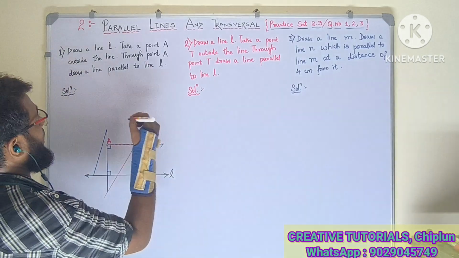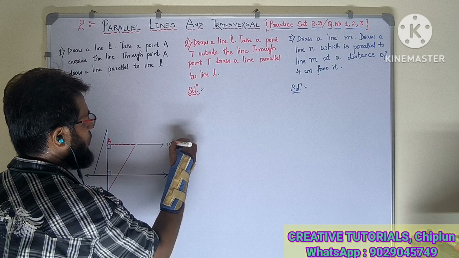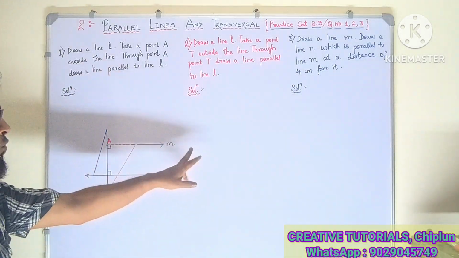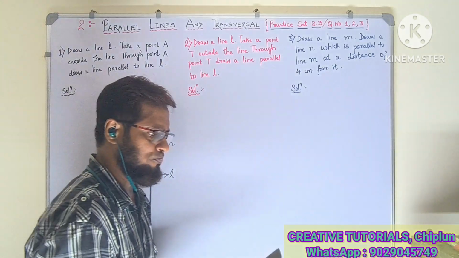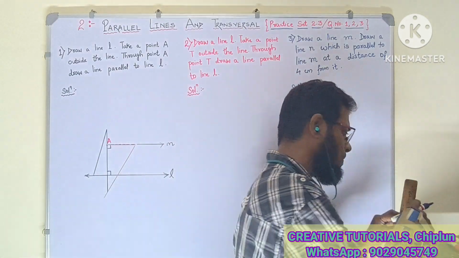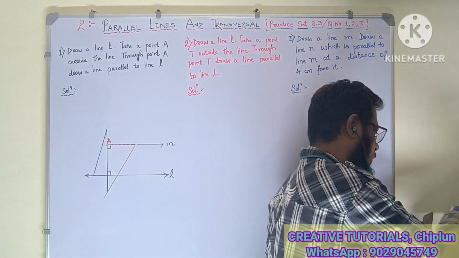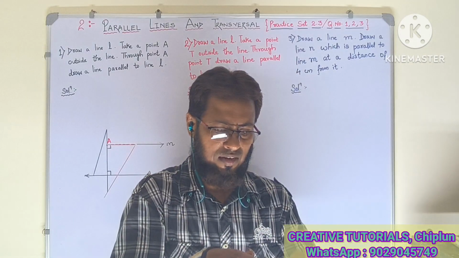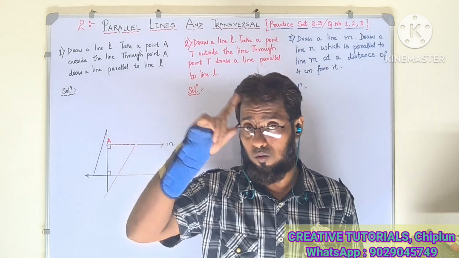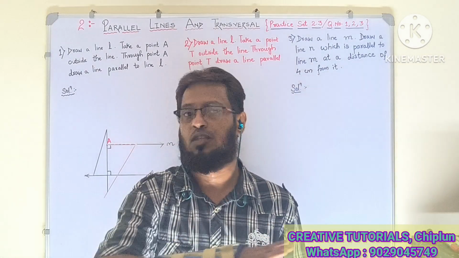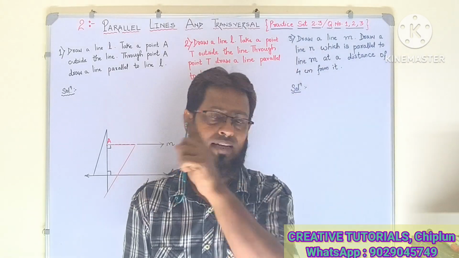If you want, you can call it line M also. Understood? But in the question, they are not asking us to give a name to this line, but I have given it for simplicity. Okay, dear children. So I hope that this solution of your question number 1 is very well understood. This is from construction number 1, which we had already covered in our previous 2 videos. Okay, the last video was on that.